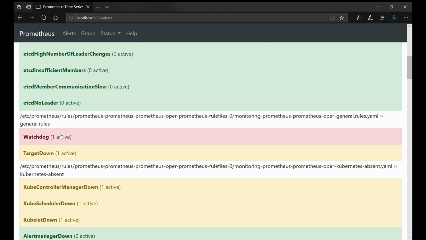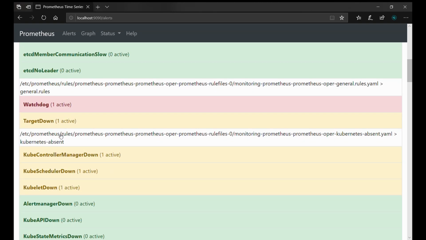This is an alert that is firing to make sure that the alerting mechanism is working properly, so this is something that should be ignored. It will serve us for testing, for instance, that we can send alerts to a webhook or something like that. We will be using it later, but you should not be worried about this one.